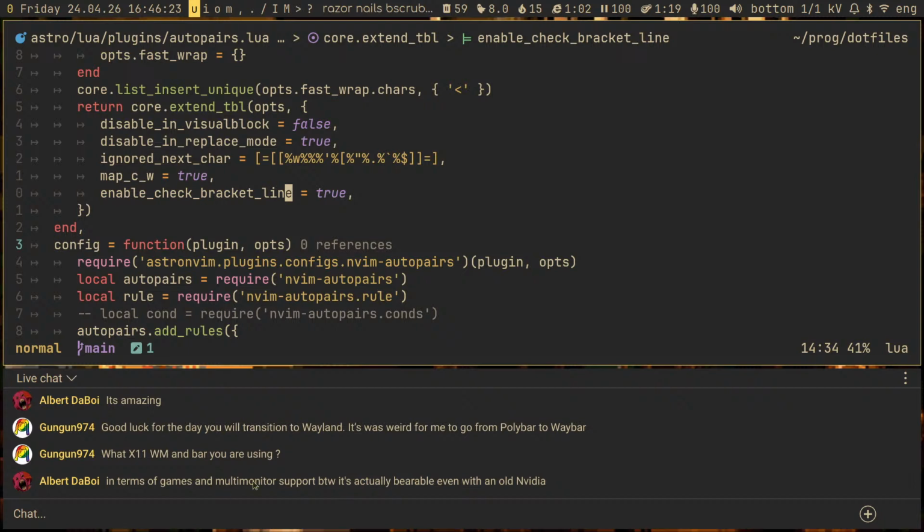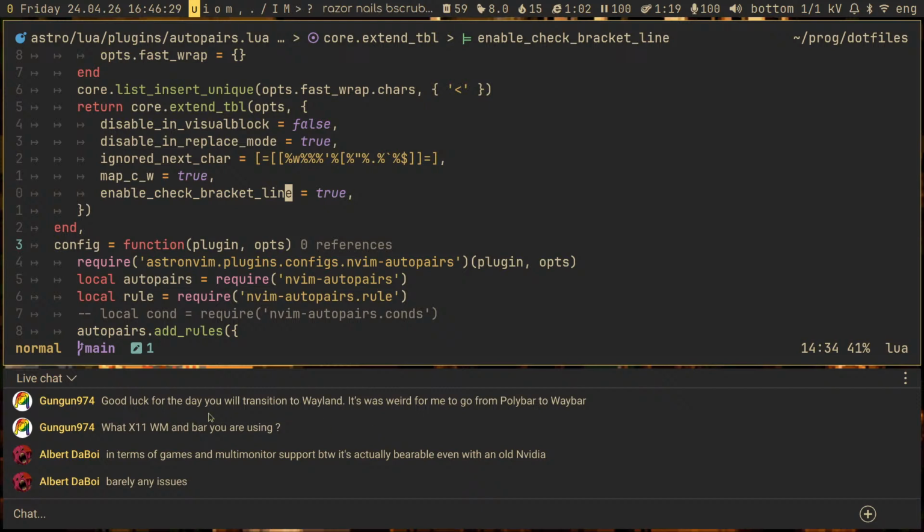In terms of games and multi-monitor support, by the way, it's actually bearable, even with an old NVIDIA. Thankfully, I am on AMD, so I'm probably not going to have driver issues. But then it is Linux after all, and it's just kind of overall bad with video cards, it seems, so maybe I will.